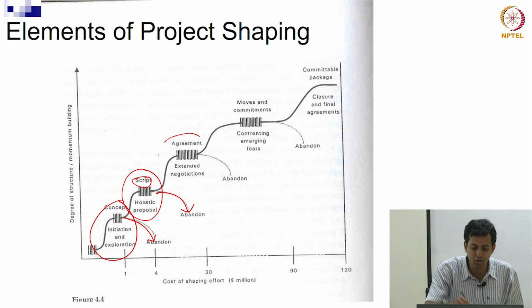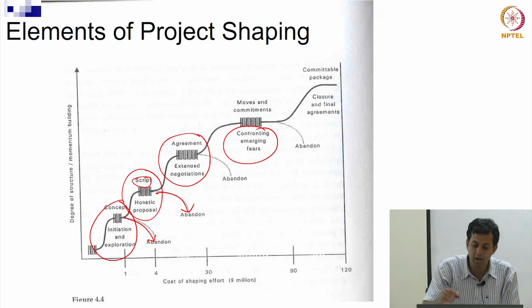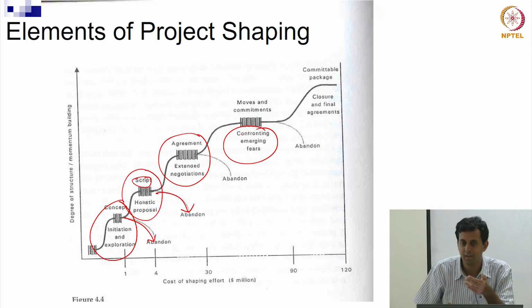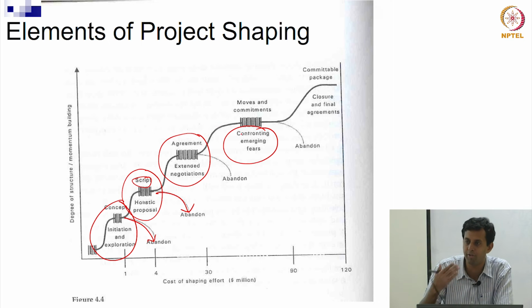But at that point, it's not as if just because you come up with a proposal, everyone starts saying, wow, wonderful proposal, let's go ahead. You've got to start negotiating with people, to understand how you can strengthen that proposal so that as many people as possible are satisfied. During this process, you have something that we call emerging fears. People start questioning the motive behind this project. Are you really in it socially? Aren't you really trying to do this more economically? You're trying to improve GDP. You're trying to ensure that a private operator gets a good internal rate of return, but at the same time, you seem to be overcharging us. So all of these fears come in that you've got to work with or abandon.